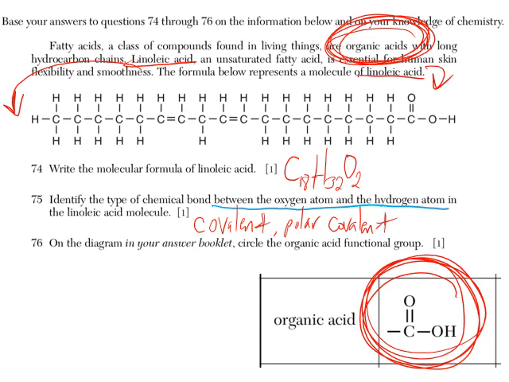So all you have to do is now go to this molecule up top and circle the carbon with the double bonded oxygen and the OH. So I'm going to circle right here on the end. There's our functional group. Notice I'm circling past the bond here of the last carbon. If you cut it off here, that's fine. If you include that bond, just don't go this far past the other carbon. It's just that last carbon there. Really, even if you went like this and circled, avoid the carbon, but you want this whole last piece, really, include everything there. That is your functional group for the organic acid.